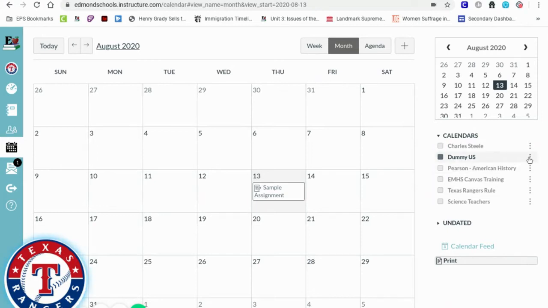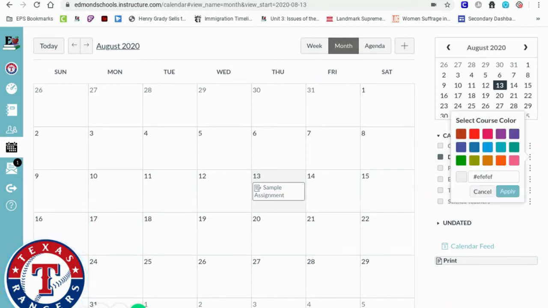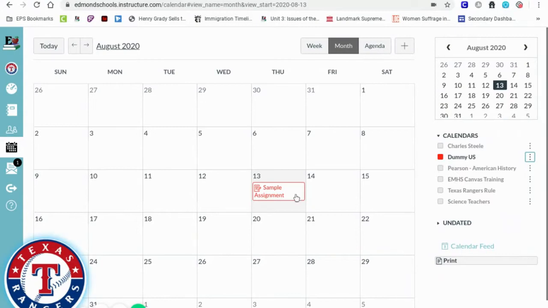If you want to color code things and have different calendars show in different colors, you click the three dots over there on the right, and you can click apply, and it'll change the color of the calendar itself. So if I wanted to change it to that color, then all the events would show up in that color. This is kind of how I plan on differentiating between A and B schedule with my students and posting it on the calendar. But you can also do it for multiple sections or multiple different types of subjects.